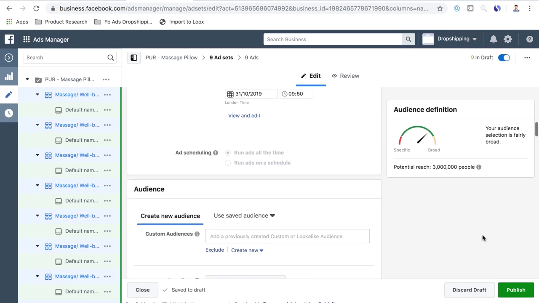And then essentially that's all you do, and you just click publish here. So you basically just work through all the ad sets, amend all the targeting until you've completed the entire campaign, and then launch it, make sure it's all published. Then once it's reviewed and approved by Facebook, you're good to go, and then we can start bringing in some sales.